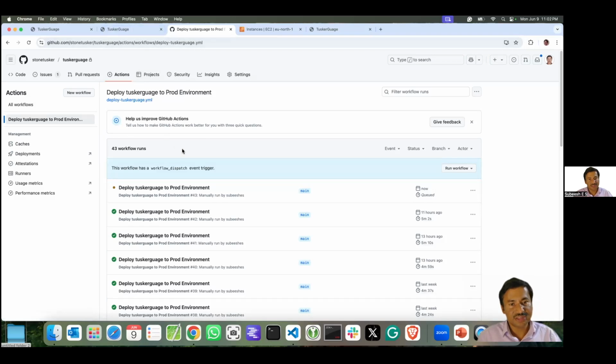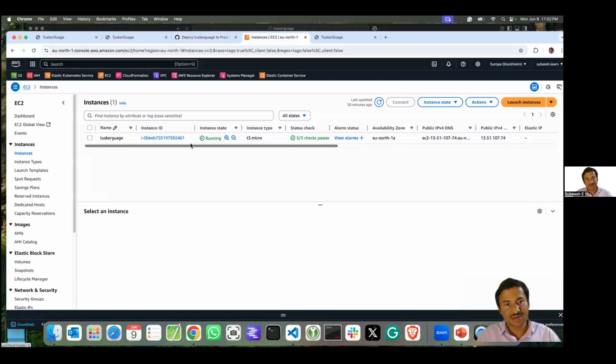Now it will connect to the AWS machine, which is over here. This is our AWS instance. It is a very simple T3 micro instance. I fine-tuned the application so that it works on a very small configuration machine in a purely free tier environment.